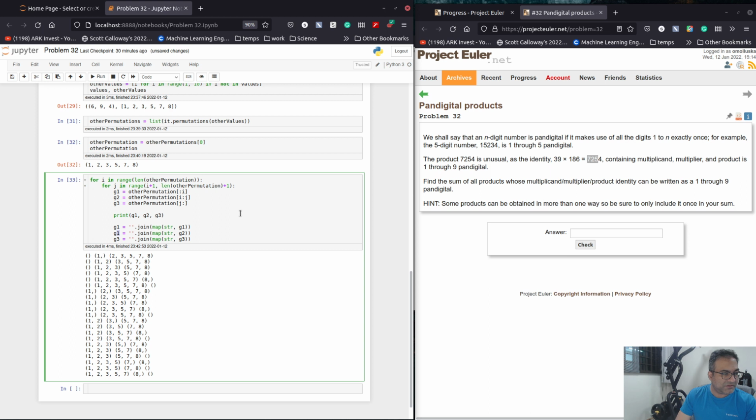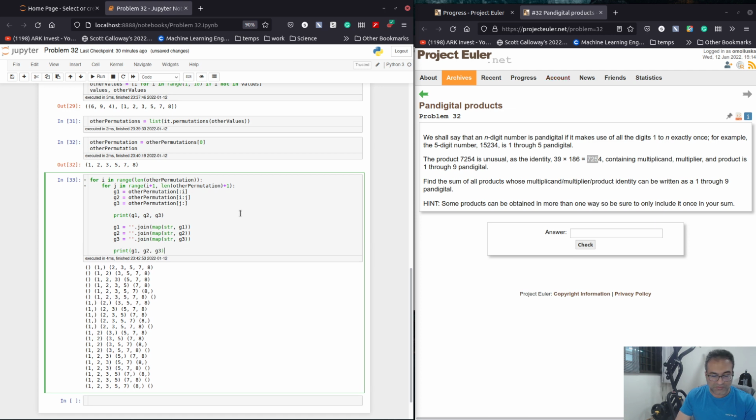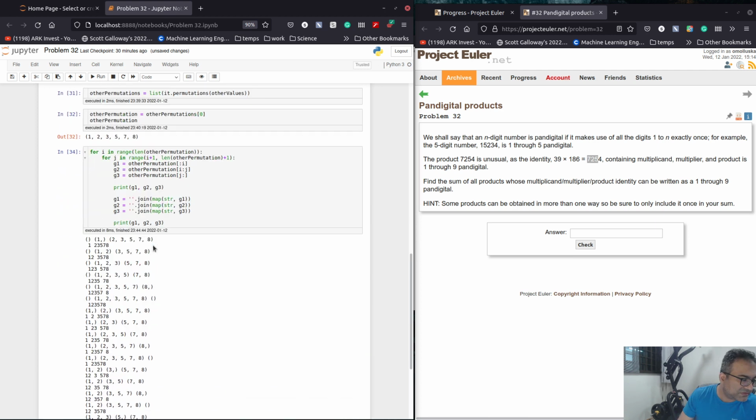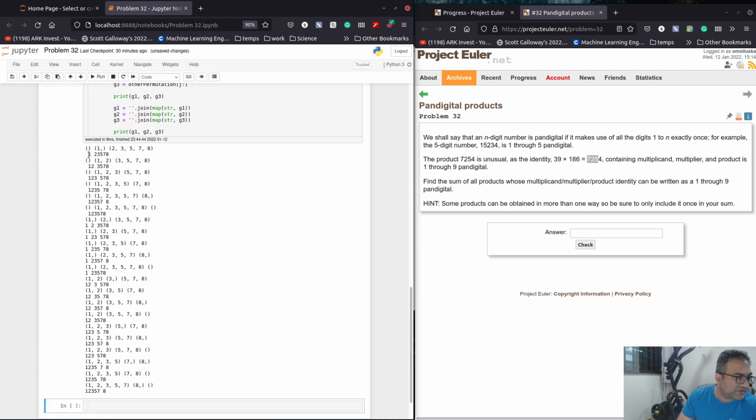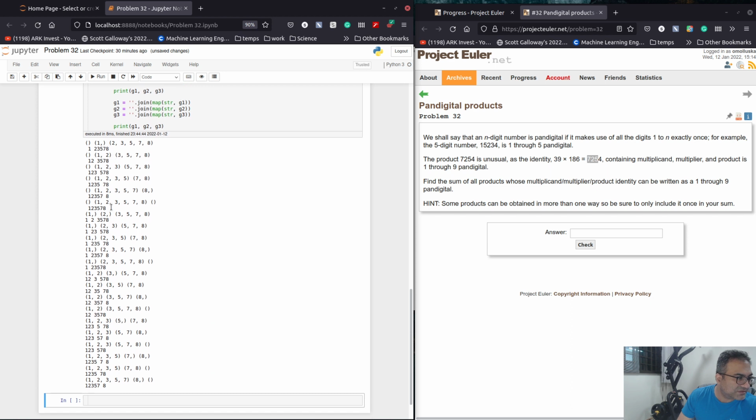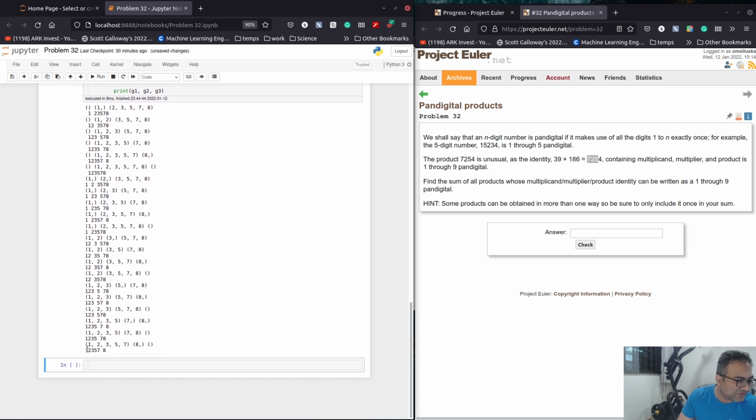G3 and G2, and let's print this one more time like that. So we have nothing, 1 and 2 3 4 5, 1 2 and 3 5 7 8 all the way, and then over here we have 1 2 3 4 5 6 7 and 8 and nothing.